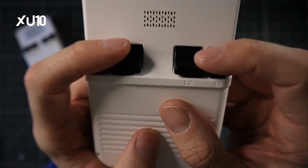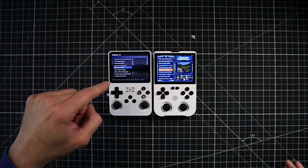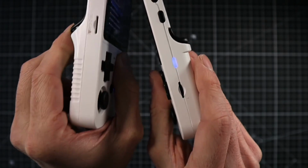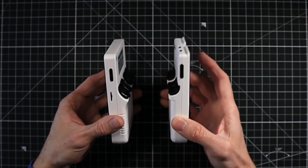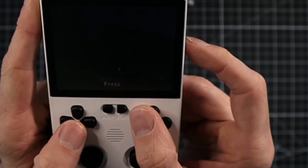The best change here though are the ergonomic triggers. Not only do the haptics sound much more quiet, aka they're not cheap and clicky, the middle 2 buttons are slightly raised, and it means your finger sits much more comfortably. Aside from that, we've got our 2 SD card slots on each side, one for the operating system and one for your dedicated games. However, you can have them all on a single card. I wouldn't recommend keeping the default card they come with because, as we all know, they are absolute trash.